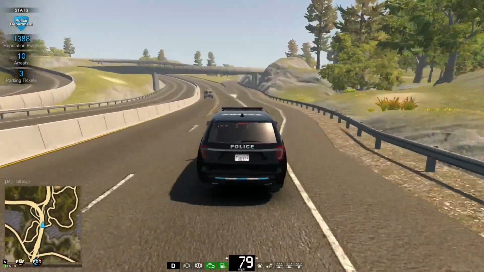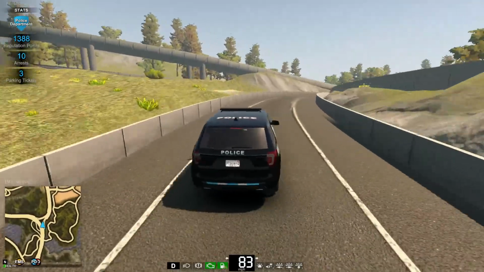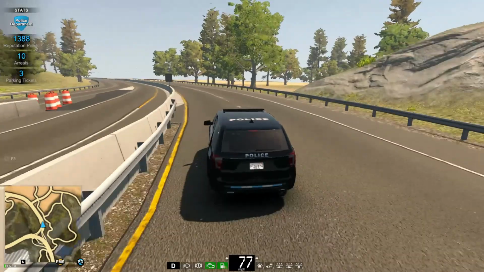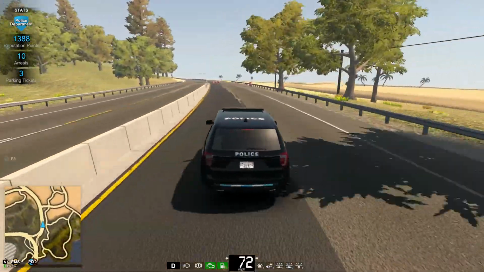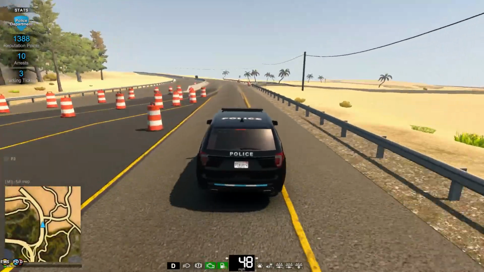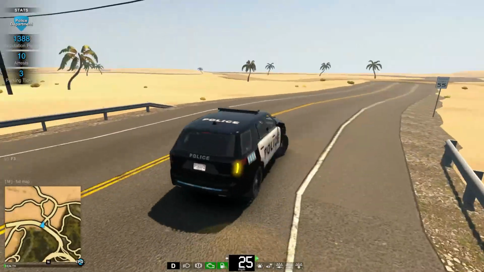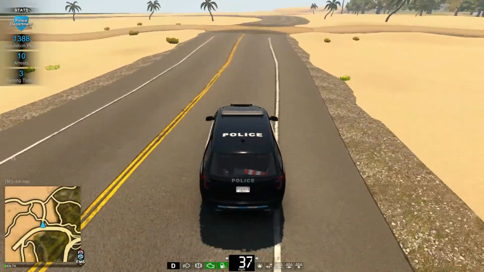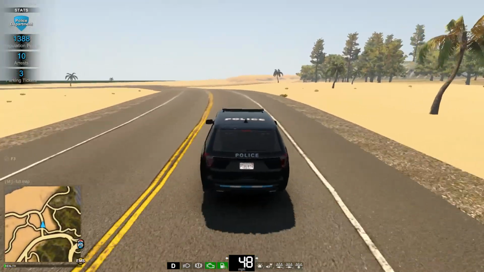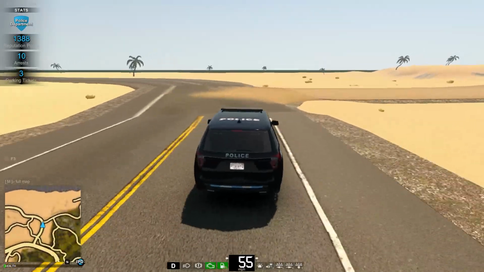Then we're gonna go out here. Pretty sure this is the correct way. At least the way I want to go. Oh, speed limit's 45, dang. But this is a pretty decent place to get some AMPR hits and clock people. So we might actually do both. I might get my speed gun from the back and then have my AMPR running.